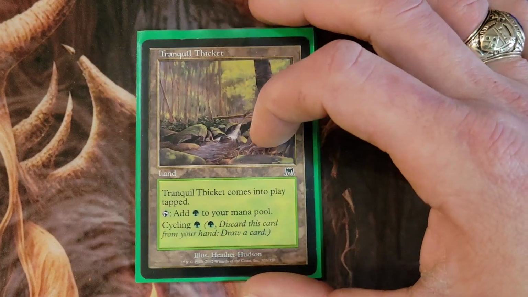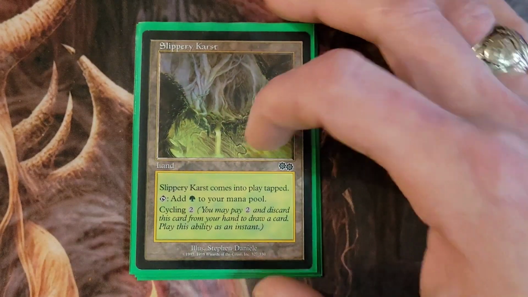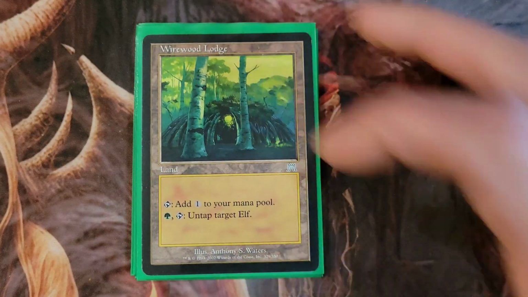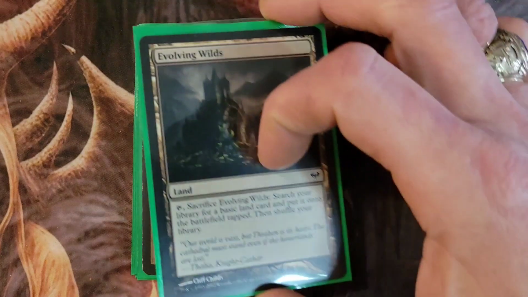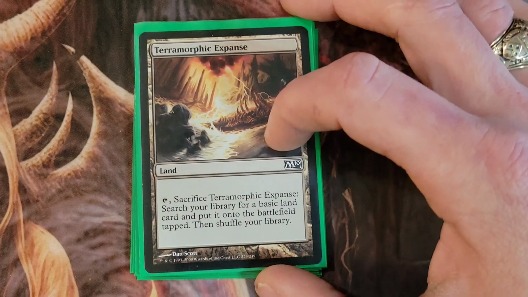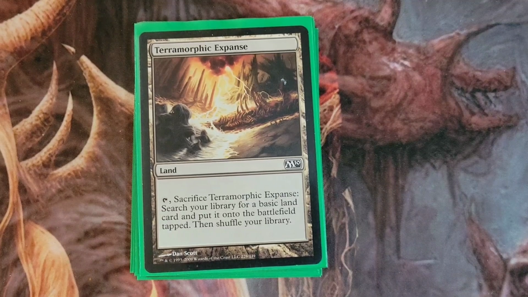So we have the cycling lands. So we have Tranquil Thicket and Slippery Karst. Now we have a very, very powerful one. We have Wirewood Lodge. For one green, this will allow us to untap a target elf. Now we have some basic land search. So we have Evolving Wilds and Terramorphic Expanse. I like these better than the traditional fetch lands because we don't need to pay life.